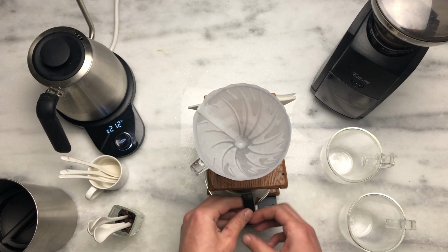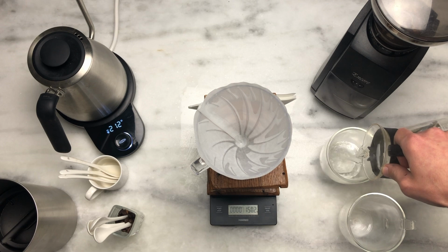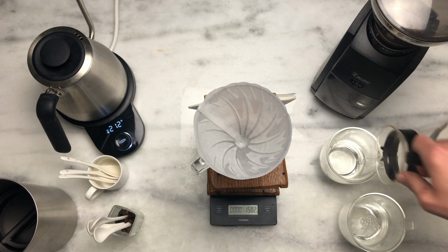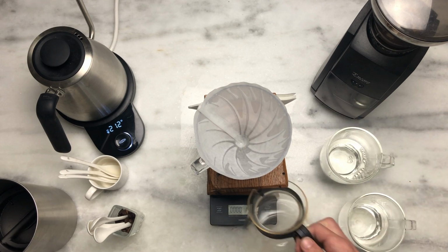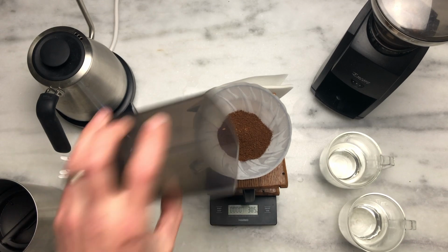A lot of folks, and I used to be one of them, think that you should be brewing coffee at a lower temperature, like around 200 degrees. However, again, thanks to Mr. James Hoffman and his advice, I tried cranking mine up a little while back and found I was getting much better results this way. Okay, we now have our ground coffee.